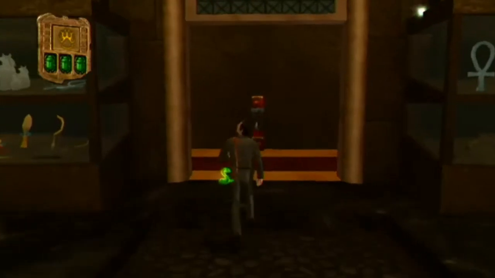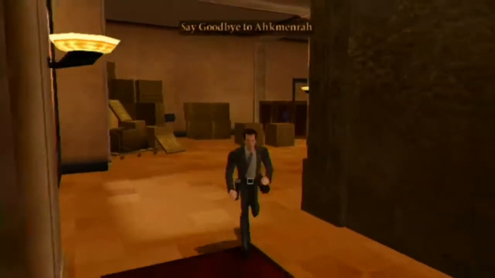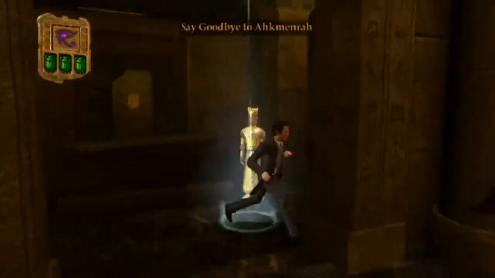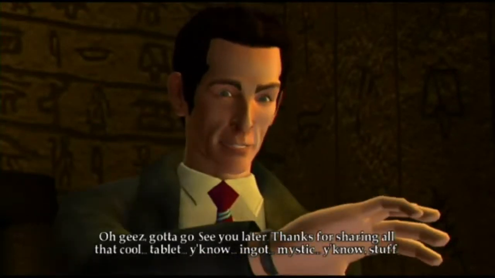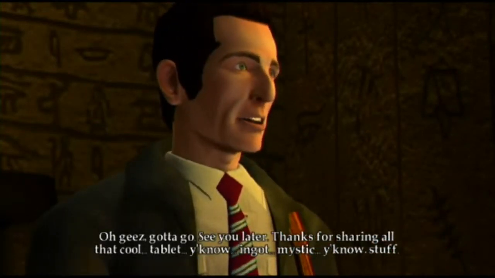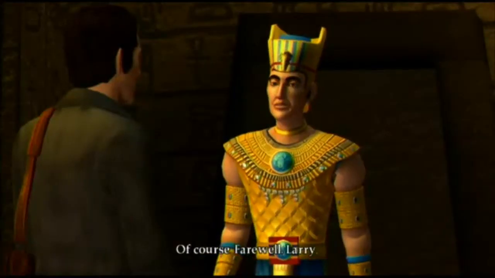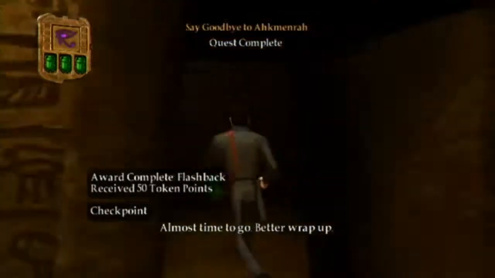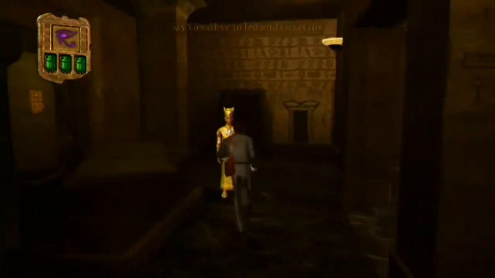Okay, we gotta... We should check the other room. The other door. Go back. Oh. The other door we tried to open earlier. See if we can open it. Oh, what's this? Yeah. Oh, jeez. Gotta go. See you later. Thanks for sharing all that. Aww. Tablet. You can get mystic stuff. Of course. Farewell, Larry. Okay, now yeah. We can go look. No, not that one. There's the one across from it, right there. Okay. See if we can open it.